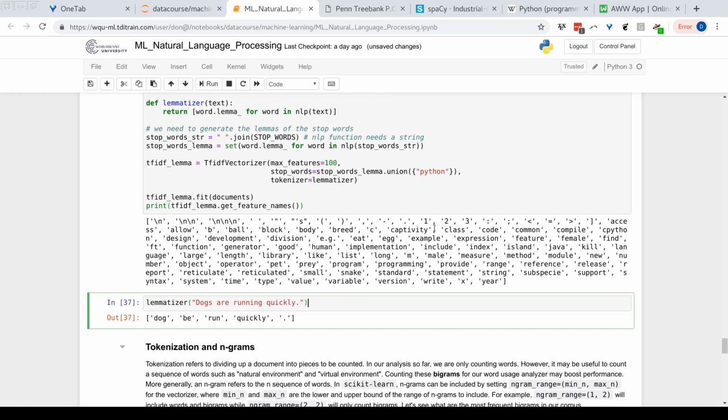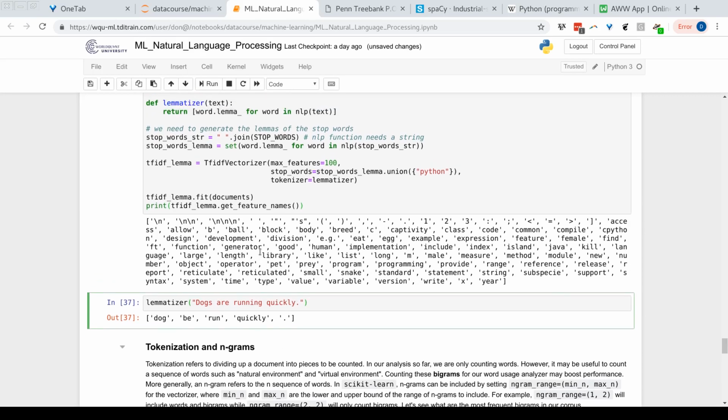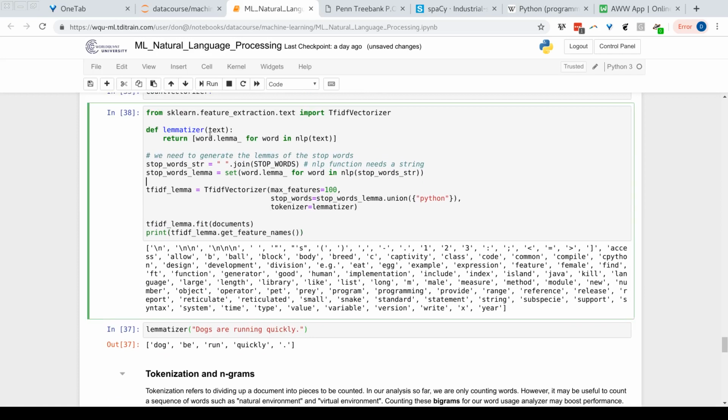So a lot of junk here, admittedly. But notice we can see we have lemmas of words. So perhaps we can go back here in our lemmatization step and remove some of this junk. But nonetheless, we can see that we now have the lemmas of the words we are analyzing.